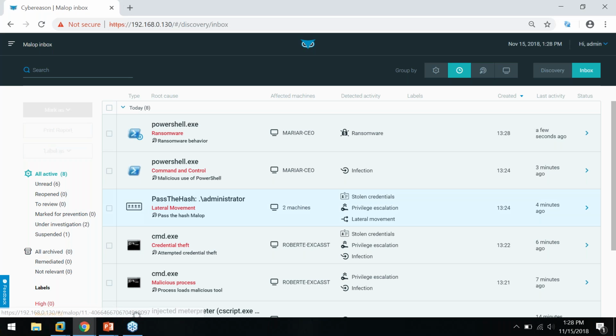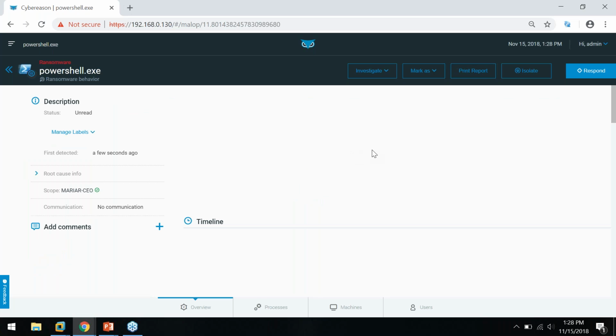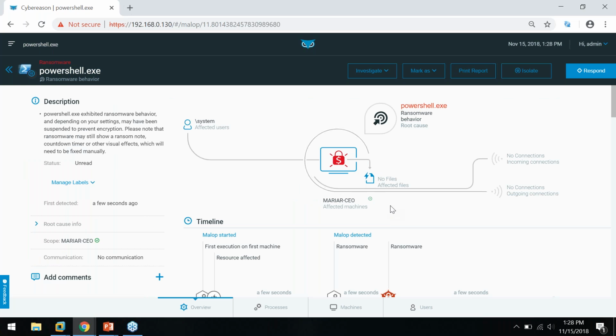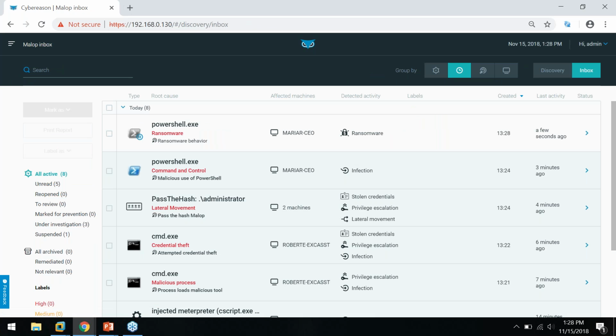But when you come over here and look at it from the analyst side, you realize that we actually suspended the ransomware. And what was cooler was that it was done without affecting any files. We detect ransomware based on the way it behaves. It's not just a hash match where you're dealing with IOCs. We see the processes behaving.